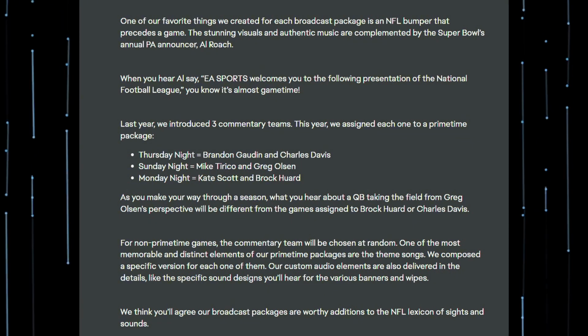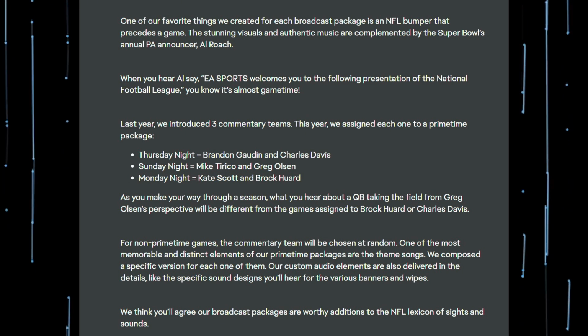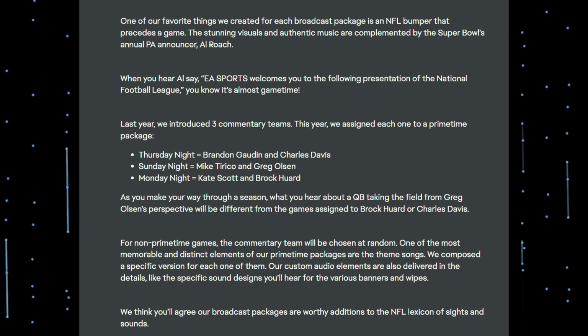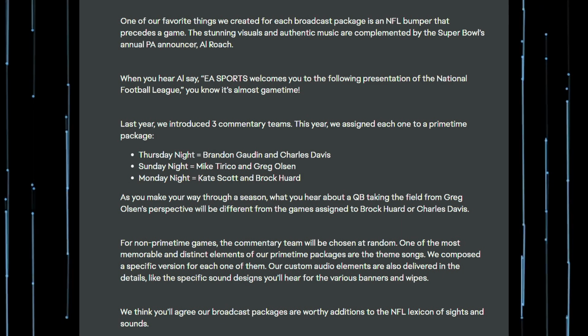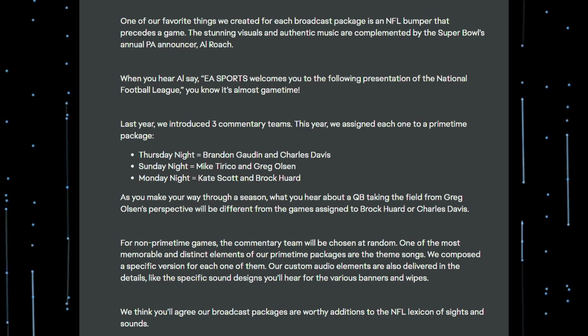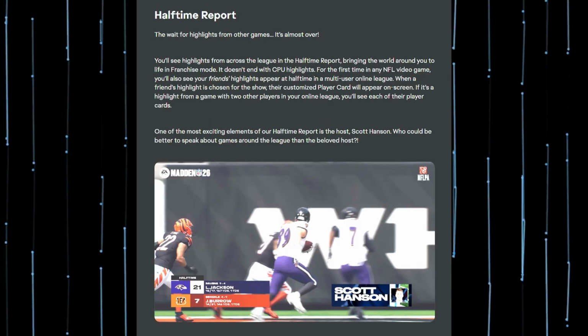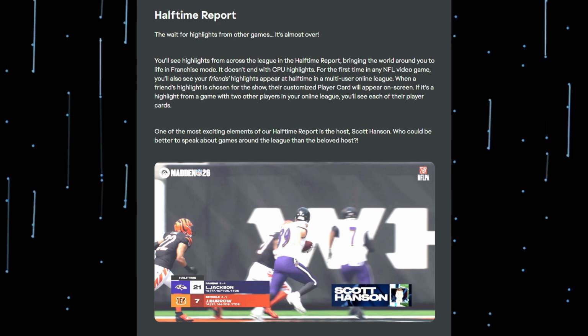One of the most memorable and distinct elements of our primetime packages are the theme songs. We compose a specific version for each one of them. Our custom audio elements are also delivered in the details, like the specific sounds you'll hear for the various banners and wipes.